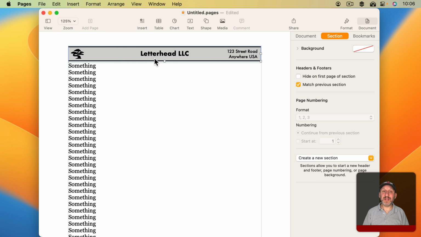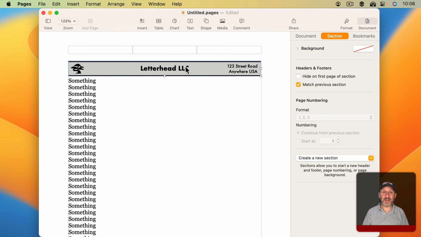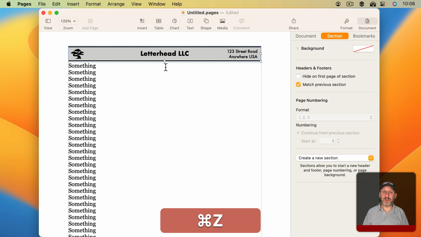Now if you're using this technique, note that it's very hard to actually edit anything once it's in the header here. I can't actually double click and get into the group to change anything that's here. And one way to deal with that is to cut it, click somewhere else like in the body and paste, and then you think now you can edit it, but it actually doesn't seem to be editable anymore. So I'm going to undo that.